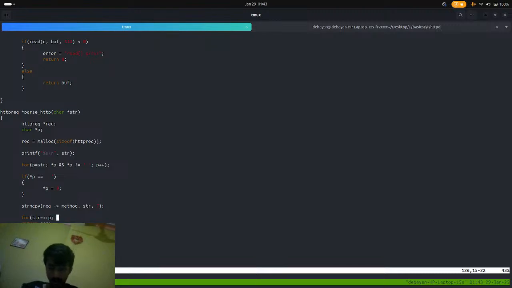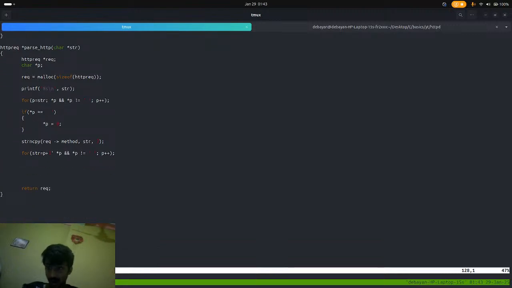Yeah, I think this is good. Plus plus p or p plus 1. Probably this is good, right? And same thing, p will be not equal to this. I know some developers will tell me it's bad because I am repeating stuff. I don't know if it is called repeating or not, because I don't know how to create something to do both jobs in one place.